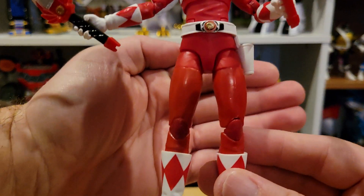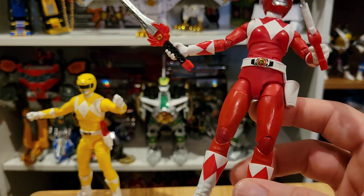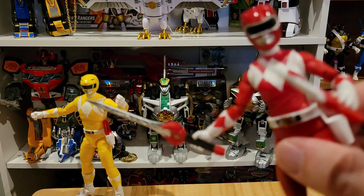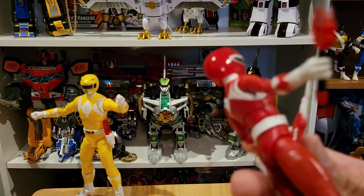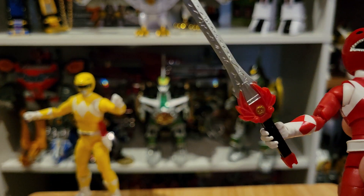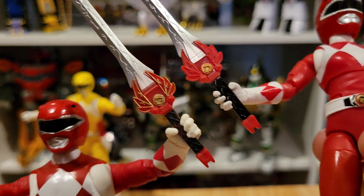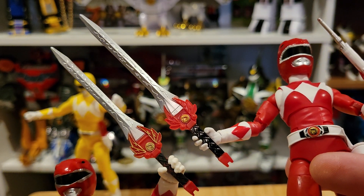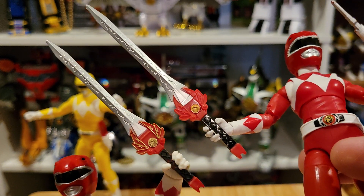The red on the knees is darker than the rest of the leg, which is a little annoying — it definitely could be better. The elbow joints are really skinny and fragile because it's a double elbow joint on a female body, so I would be very, very careful with those because they'll probably break if you're a little too rough on them. The new power sword does not have as much detail painted onto it. It's maybe a teeny, tiny bit longer, but basically the same size. They didn't put all the gold on the hilt — typical Lightning Collection, it can never be consistent on anything.